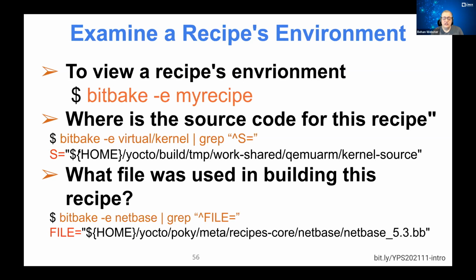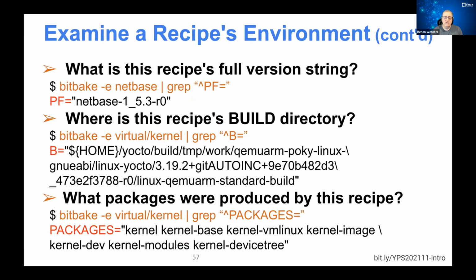If you do a bitbake -e and then the name of a package, and then use grep to look for the name of your variable, it will output the exact thing that you're looking for, so you can see what it's set to. You can grep it, put it into less, whatever. So here's bitbake -e netbase, and you'll see that it shows you the full path to your particular file. Same sort of thing here: let's say you want to see your PF for netbase, or your build directory, the git commit message, the names of your packages. You can see whatever your metadata happens to be by grepping the output of bitbake -e.